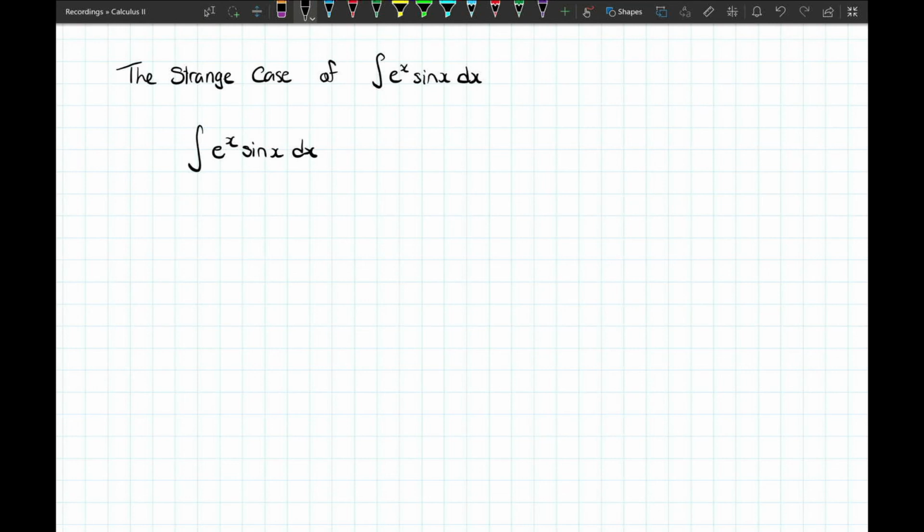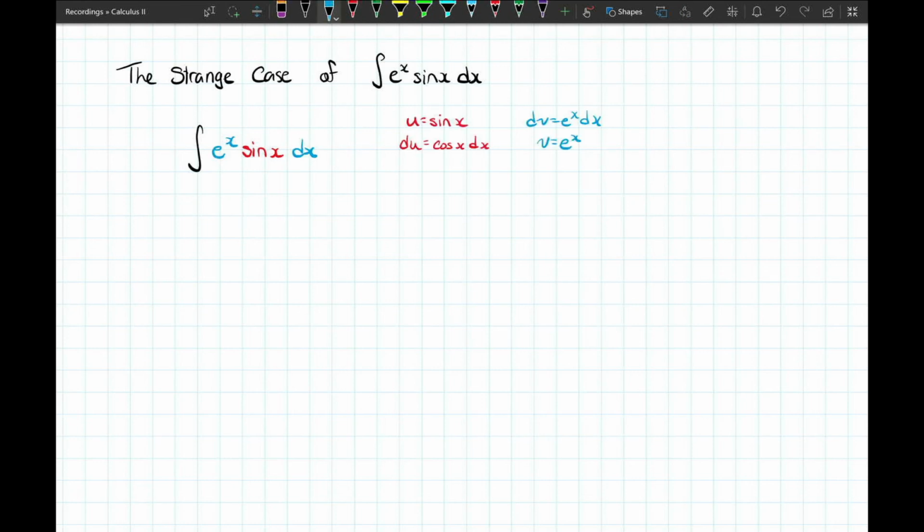At first glance, sure, it's a product of two functions, e to the x and sine x. Now these are both pretty far down the bottom of the list of good choices for you. In fact, they're probably some of the worst choices for you. If you let u equal sine x, our next integral, du, is going to be cosine x. Is that going to improve things? Probably not much. And it's even worse if we let u equal the function e to the x. Using integration by parts, our next integral is going to have du equal to e to the x again, and that's not going to make anything easier. So it's only slightly better that we choose u equals sine x, and we let dv equal e to the x dx.